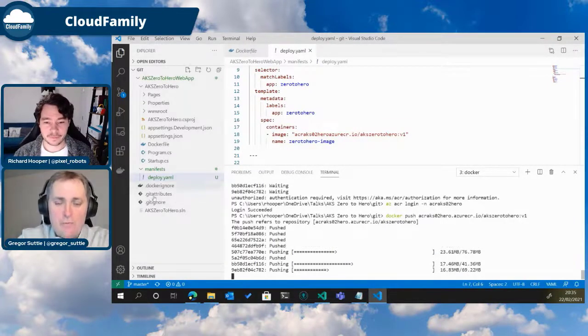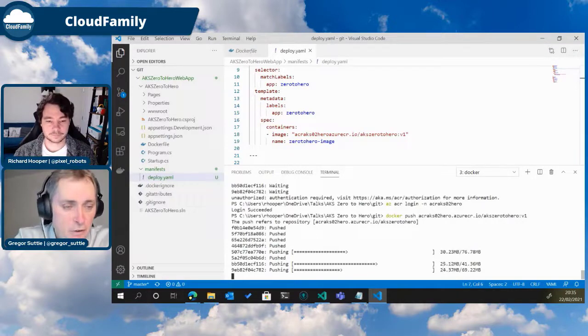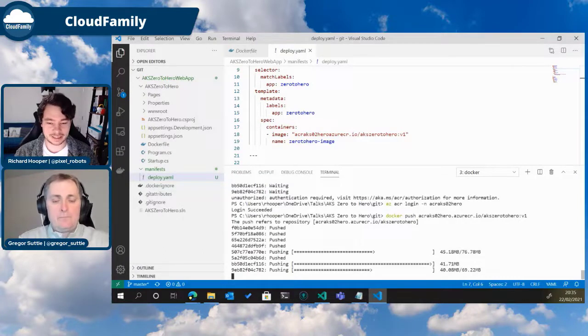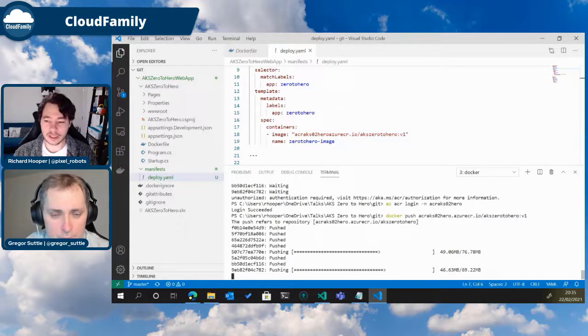So you've built a Docker container, you've tagged it, and you're now pushing it up to a container registry. You could push that to Docker Hub, for example. Yeah, definitely. Any container registry, even Google. I think GitHub's got one now as well, so you can push it up to there. Obviously, we're in Azure. It's easier to integrate with the Azure resources, so I'm just doing it that way because it's easier and you have more control, in my opinion. This can take a little while, depending on your internet connection. For some reason, my internet's going a bit slow today.